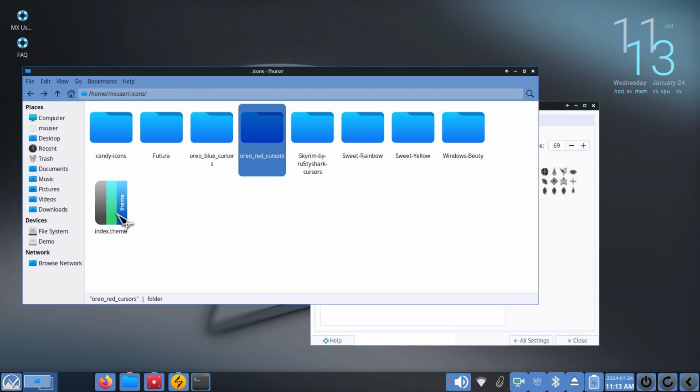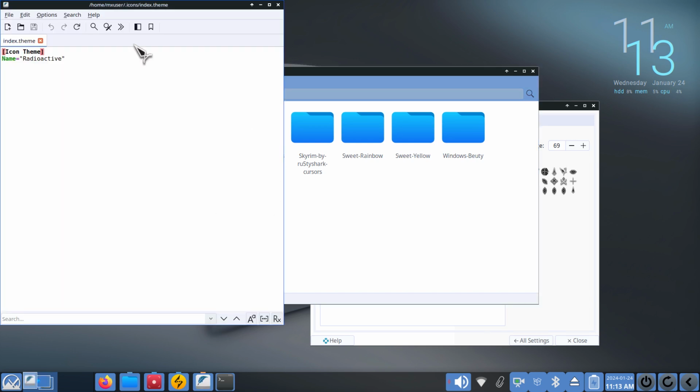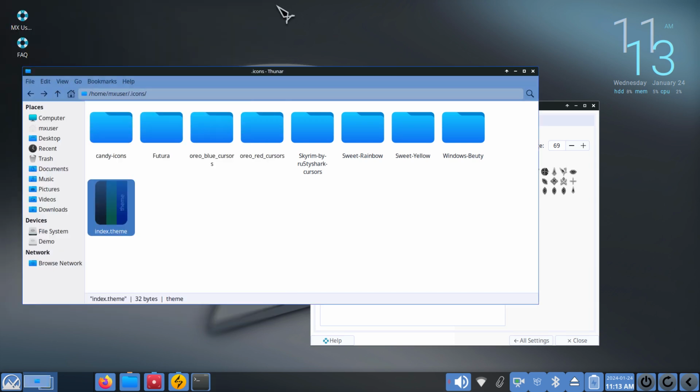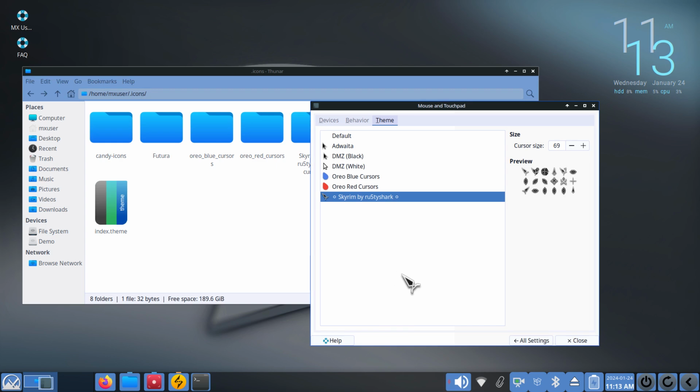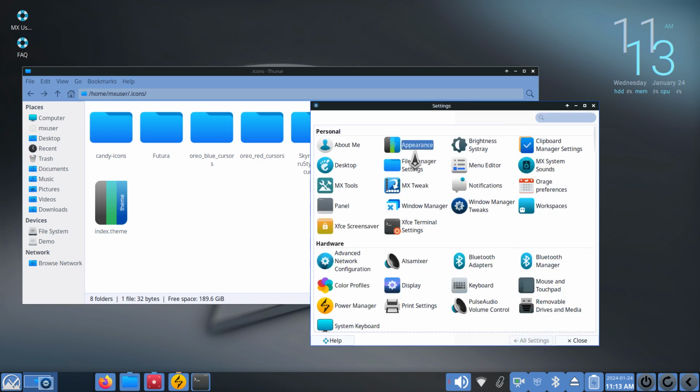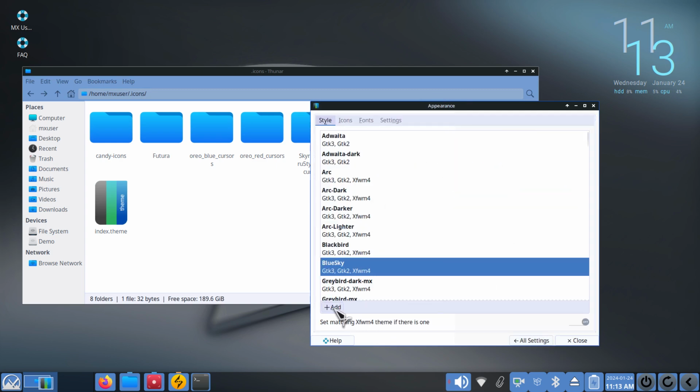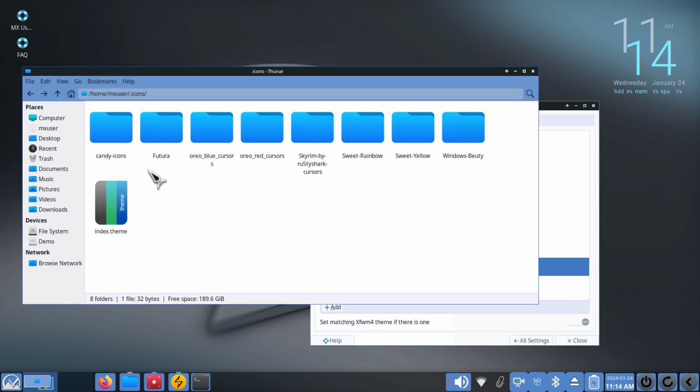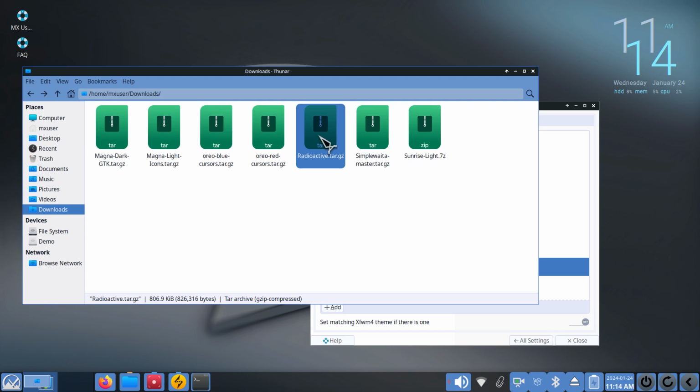So what happened with this one? Well, this is actually part of radioactive. You can see that. But it's orphaned. It didn't install properly. That's because the uncompression tool in here did not do this properly. So basically we're going to get rid of this orphan. We need it in a nice container. How do we do that with our downloaded theme?